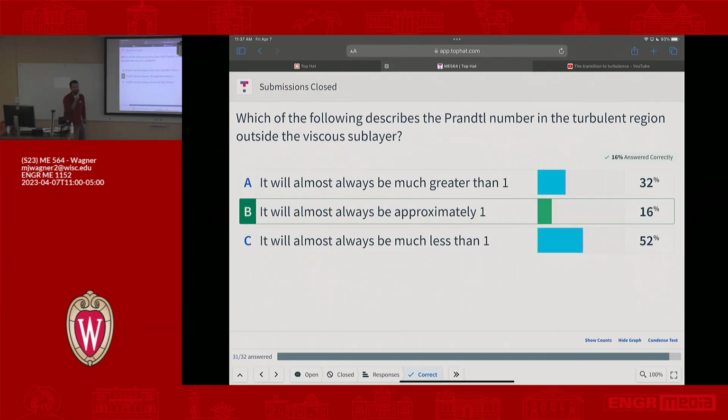So why? Once I have fluid that's moving by advection, the same fluid with the same energy and the same momentum is being transported at the same time, the same distance. So the mechanisms for transporting energy in the turbulent region are exactly the same as the mechanisms for transporting momentum in the turbulent region, right? So it's got to be about 1. The growth of the boundary layer, thermally and from a momentum perspective, is about the same because it's the same mechanism. It's the same thing.